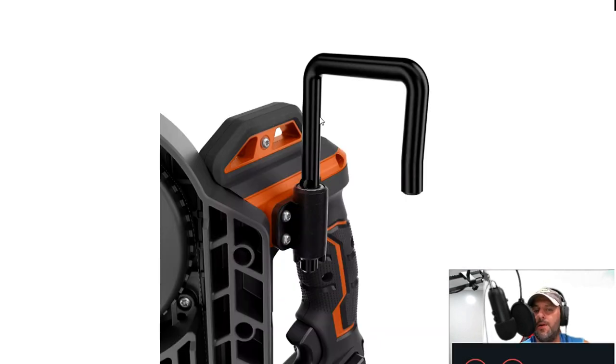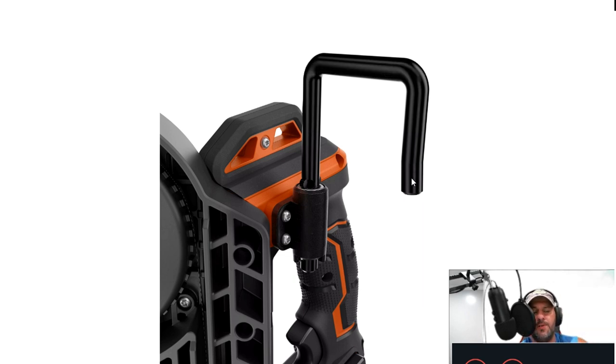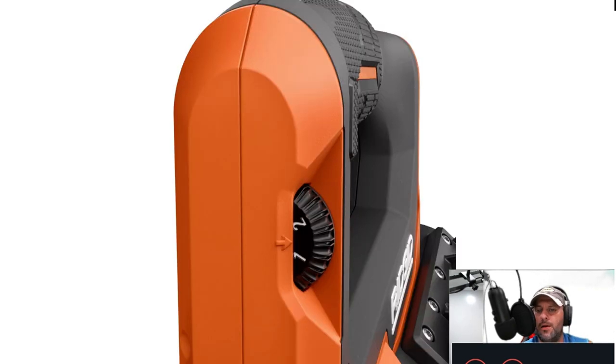You've got the rafter hook right there, and also that speed control which I'll show in a bit. I like that they added the rafter hook — anything extra is a plus. When you're using one of these, you'd be surprised how much you actually use that feature, especially if you're a plumber or in the trades. When you're done cutting something, you don't want to carry this thing up and down a ladder — you want to be able to hang it on your work area, ladder, or scaffold.